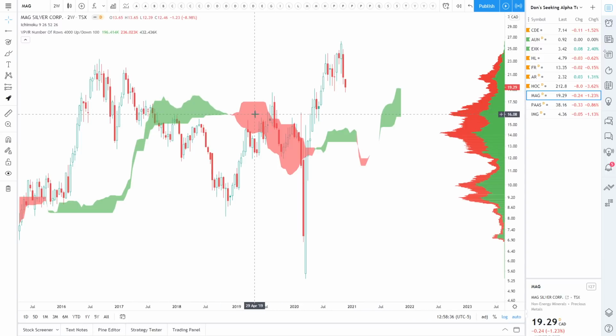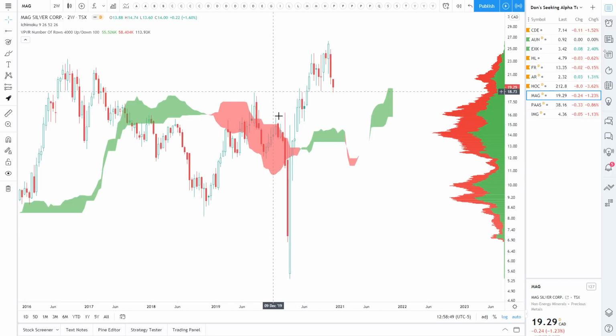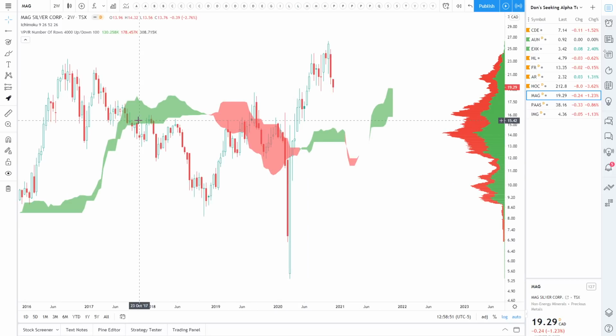Mag. Ichimoku cloud defined resistance. Oh, trying to go through. It did. It got refused. Back in. Look, bring the price action back down. And again, remember, this cloud was defined previously in the future, and it's just respecting it perfectly. Those wicks, just noise on the smaller time frames. These are 2-week candles, price action, sellers coming in, always closing below the cloud.